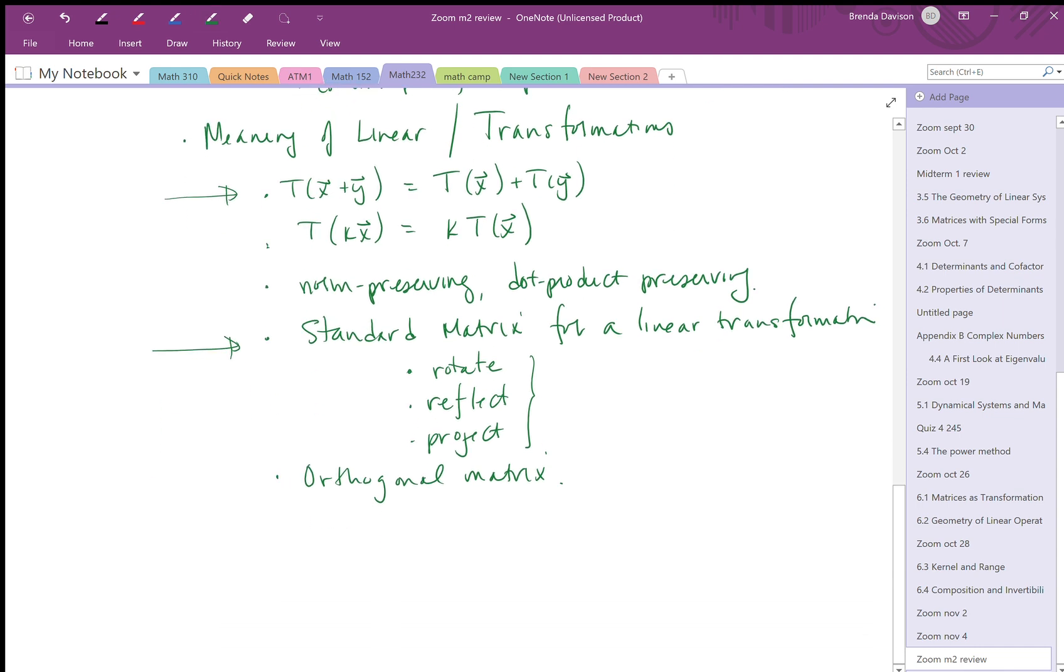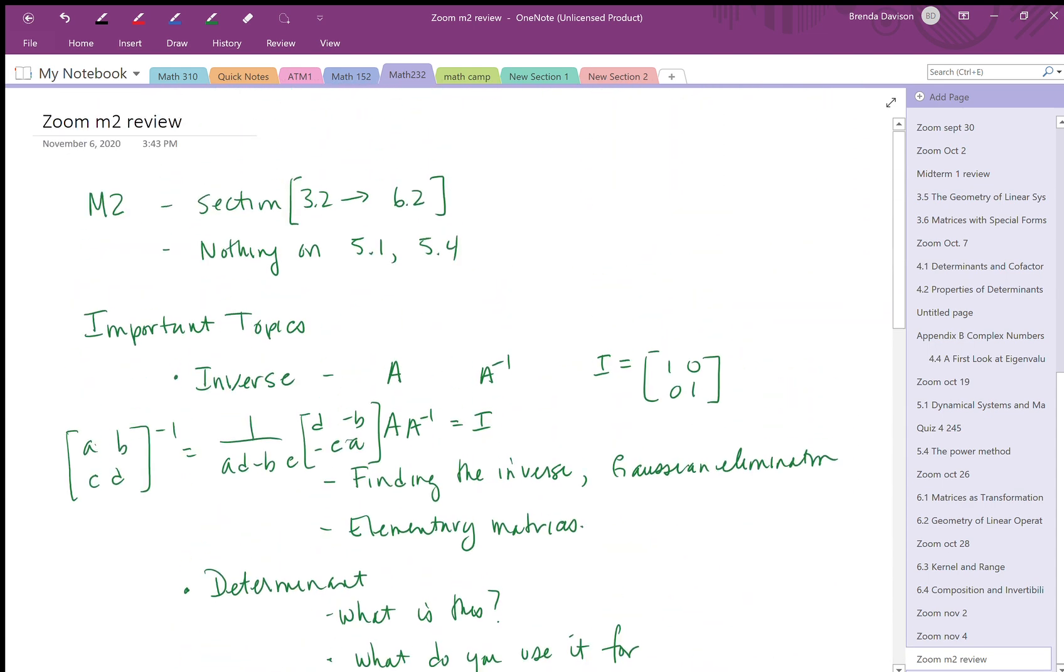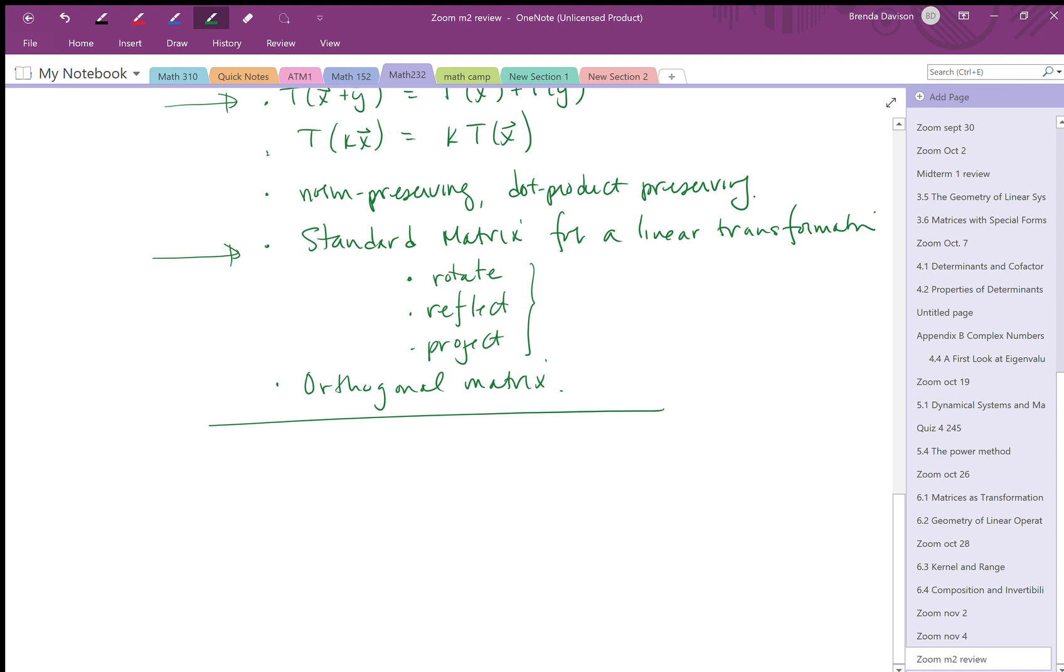We also had the idea of the orthogonal matrix. Another topic not in the sections but also in Appendix B: complex numbers. There's a question about complex numbers. We need to have those things introduced at some point in your mathematical development, and 232 is where we do that. Complex numbers look like a plus bi in rectangular format, and then we have the polar format r e^(i theta).